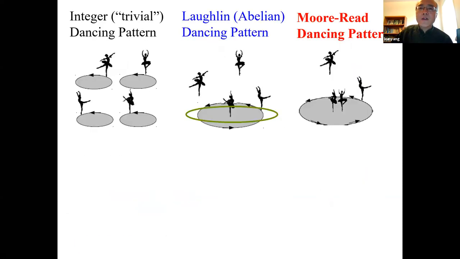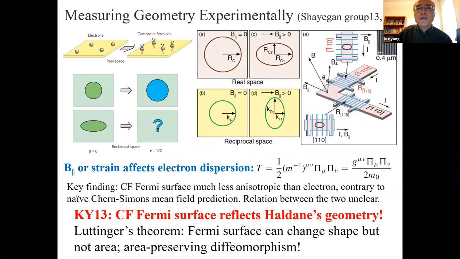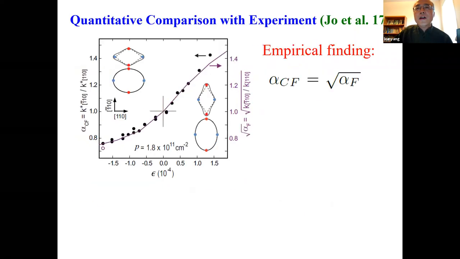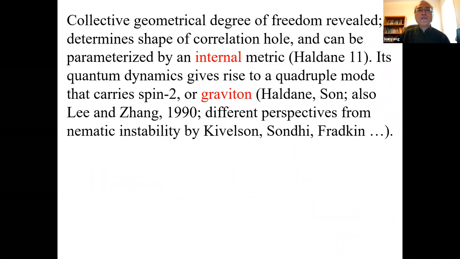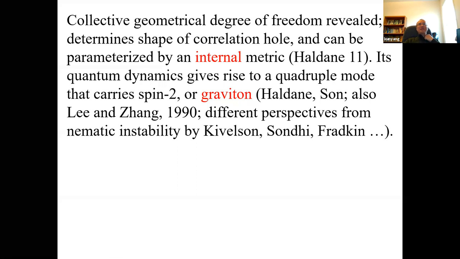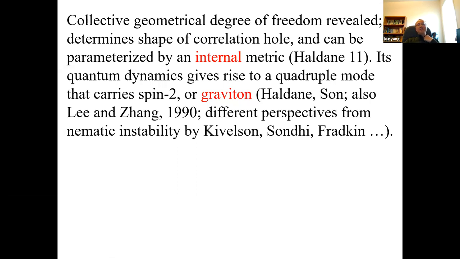On the other hand, I have some of these references, at least some of the authors listed. People have been trying to develop pictures from various perspectives. Let me highlight that you can consider what would happen if you are near a nematic instability, where, say, the Fermi surface or the Laughlin liquid spontaneously deforms. There are various pictures. We haven't converged on the best picture. Microscopically, I think the picture that I gave you is probably the most accurate.